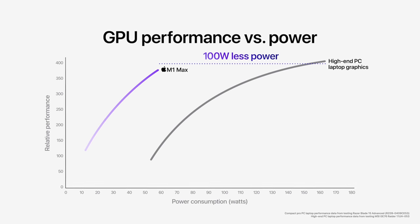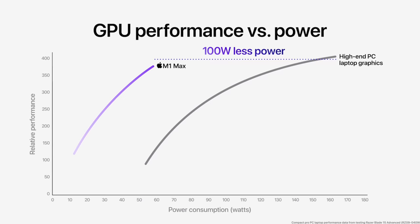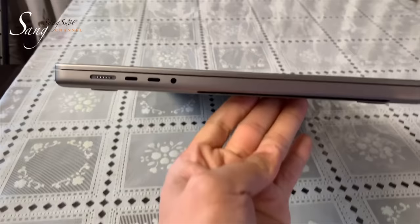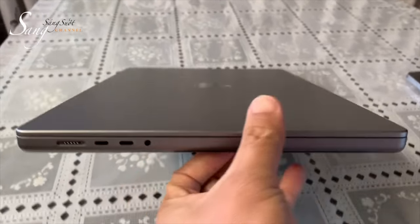And it shows that even for the first-generation Pro graphics chip that Apple is delivering here, we're getting some pretty good performance and probably some crazy performance per watt. And after seeing all these leaks and all these hands-on videos, honestly, I am even more excited than I have been before — because it makes me realize, in just a few days, we're finally getting crazy fast desktop performance on a laptop with an energy-efficient design.